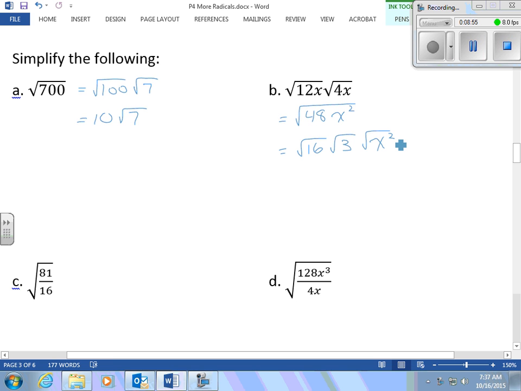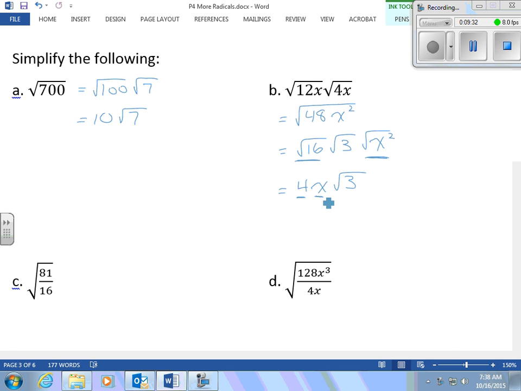Now there's a couple of things here that are perfect squares, the 16 and the x squared. So we do the perfect square numbers first, so that gives me 4. Then we take the letters or the variables, so the square root of x squared is x, and then we leave our radical. If there was still an x or something else under that radical, it would just stay under the radical. But again, always the numerical coefficients first, then the variables, then the radicals. And the radicals will also go numerical coefficients first, and then radicals.